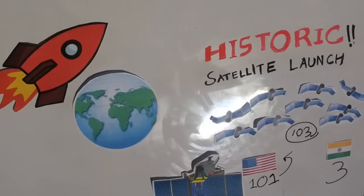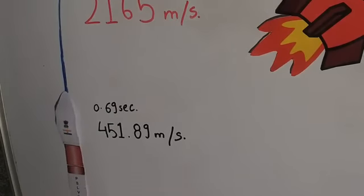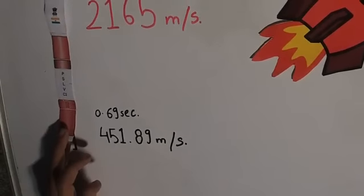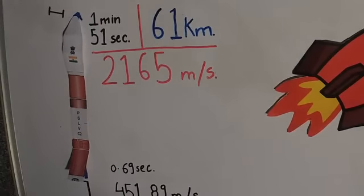Now let's look at the trajectory of the launch vehicle. We're at Sriharikota, the PSLV is ready — it's 9:28 a.m. We have liftoff. The first thing that happens is the vehicle needs to escape gravity, which is a big task. These satellites weigh 1,378 kg, and getting them out of Earth's atmosphere means they need to accelerate really quickly. In the first stage, you go from zero to 451 meters per second.